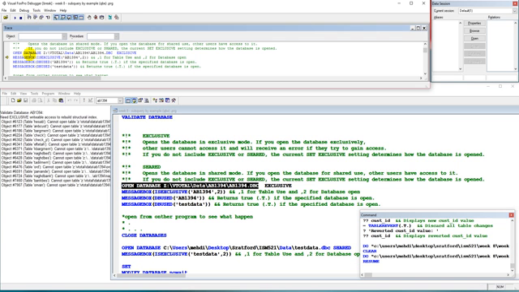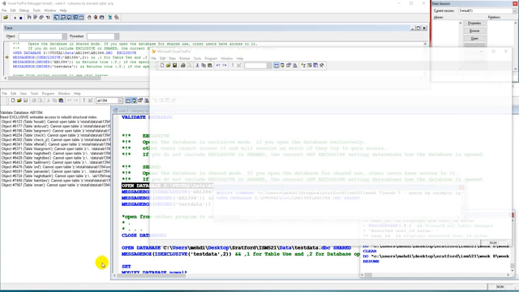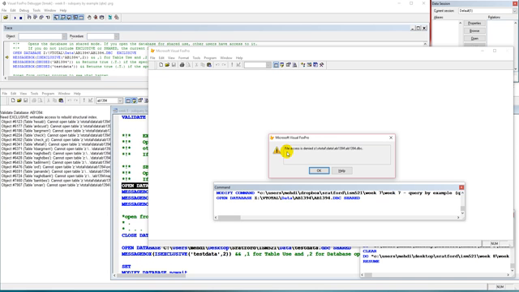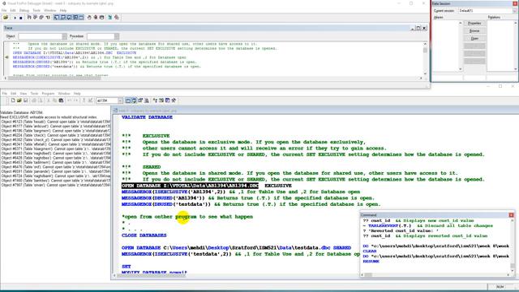Okay, open the database, run, open as exclusive, and let's see if I open another Visual FoxPro. For example, I am another user and I try to open the same database which is used by another user as exclusive, and I try to open the database as share. I will receive an error, file access is denied, and the database name. So exclusive prevents access to the database by other users.